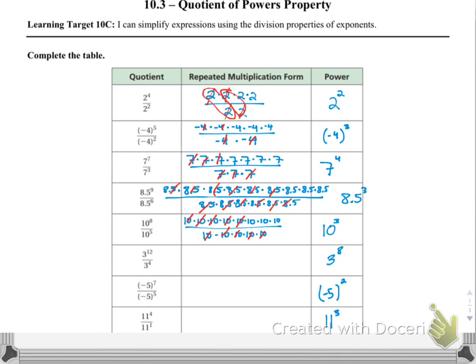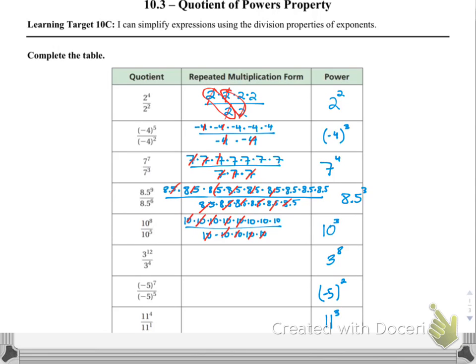But before I go to the next screen, what you'll notice is as long as you have the same base, and one's in the numerator, one's in the denominator, you just need to subtract the exponents. Right? So if you look at 3 to the 12th divided by 3 to the 4th, I subtracted 12 minus 4, and I have 3 to the 8th. Because if you think about it, that's how much I have left over after I cancel things out. So I'm going to kind of slide down to the next part here.